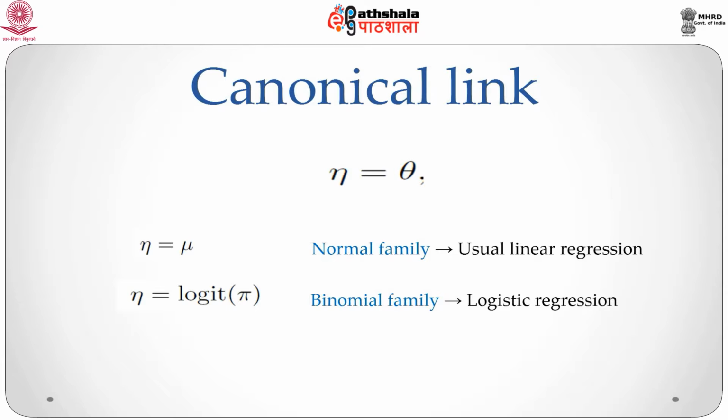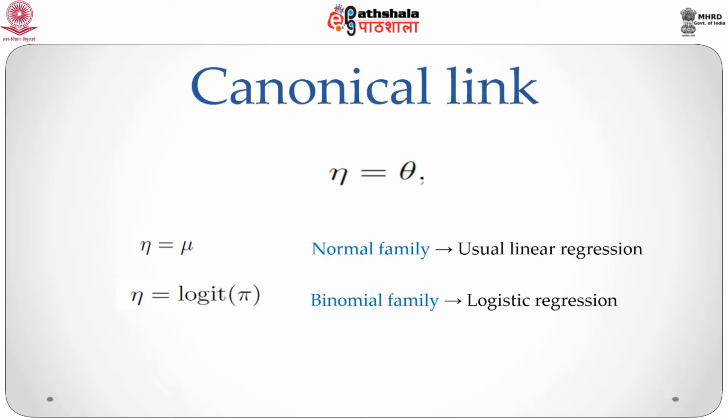Now, given a family, how do we choose a link? We have seen some intuitive motivation for this when we discussed the concept of binary choice models. In situations where we do not have any prior intuition, for example, my application to the Challenger space shuttle data, we can fit many choices of link and see which leads to the best goodness of fit criterion.